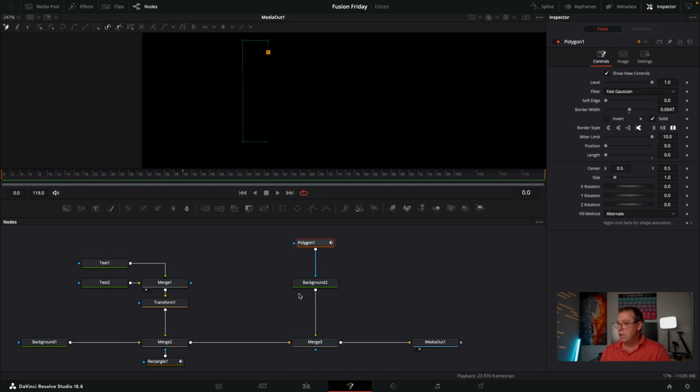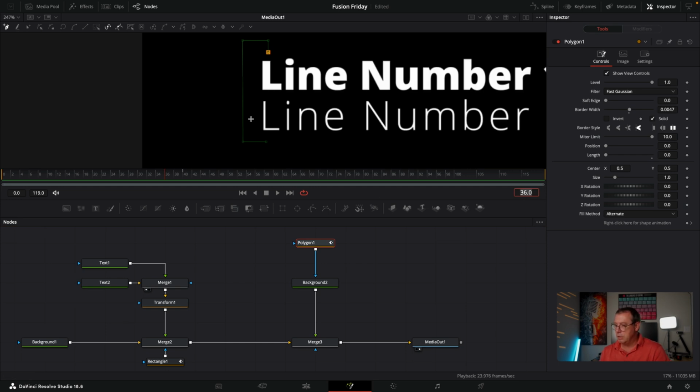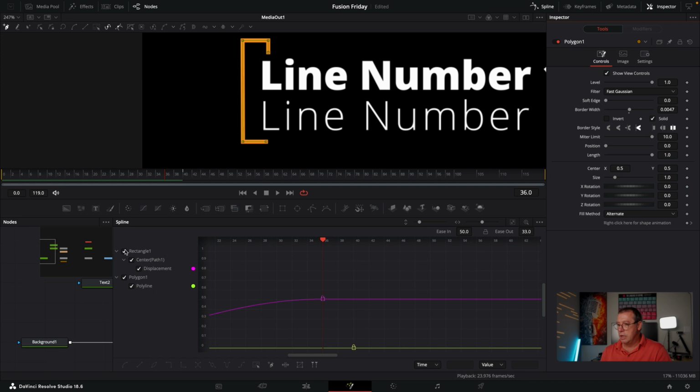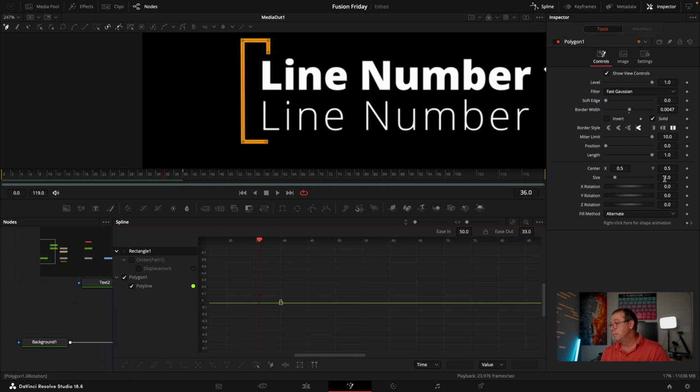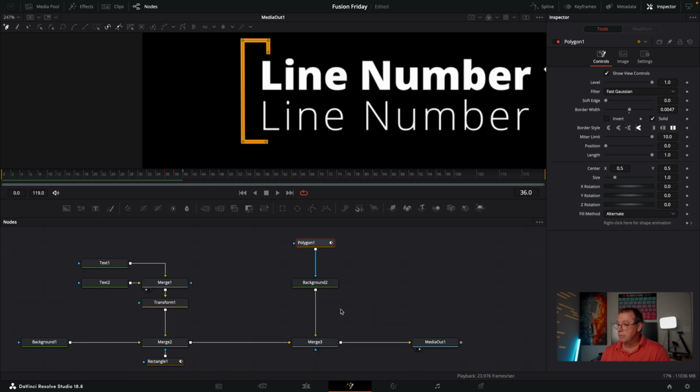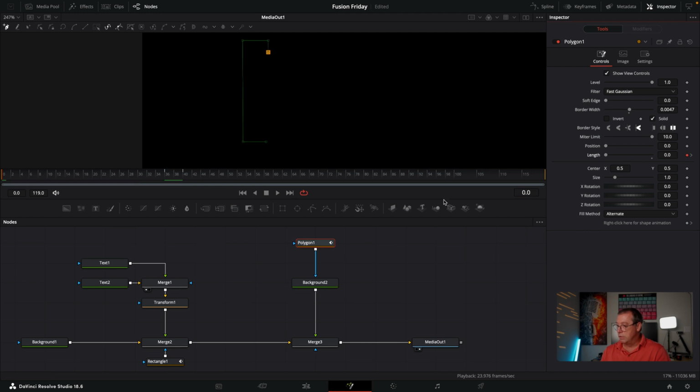So the polygon, frame 0, not there. We'll say maybe at 36 to keep it the same as the other one. We'll take the length and bring it all the way out. Take the spline tool. We don't need the rectangle. We only want the polygon. Did I not keyframe? Ah, didn't keyframe it. Let's try that again. Frame 36, keyframe, length of 1. Frame 0, length of 0. Now we have keyframe. Got to make sure you click the keyframe button.